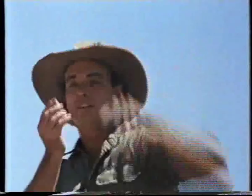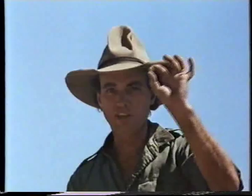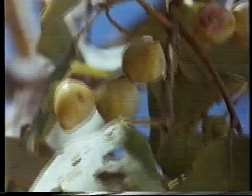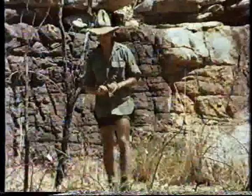The best way to equate the value of this fruit — and it's only about as big as a thumbnail — is this: one of these fruits is equal to eating eight or ten oranges from a vitamin C point of view. If Grey had done that on his trip through here, he would have had no scurvy problems whatsoever. A Darwin-based company is now investigating farming the Salty Plum. The only other native Australian food plant that has been commercially successful is the Queensland or Macadamia nut.